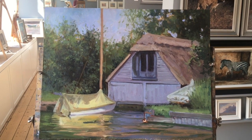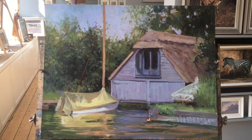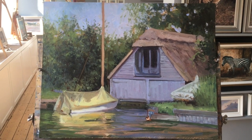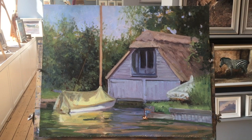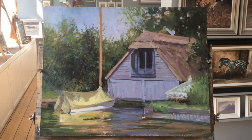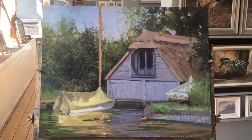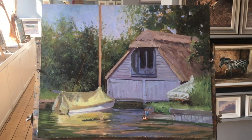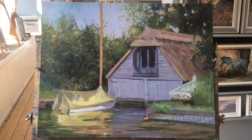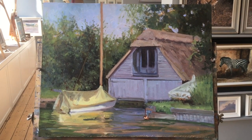I've developed both the boats and the tarpaulins upon them, and also brightened up the light on the building itself. The video is showing it as distinctly more blue than what I'm looking at in reality, so there's something to be said for filming. But hopefully you get some idea of what's happening. We've been building images and going all over the painting — bit here, bit there — slowly developing the lights and darks, the warms and the cools, using our limited palette.